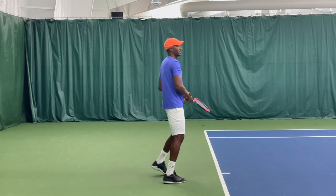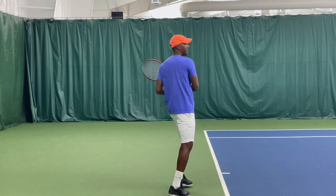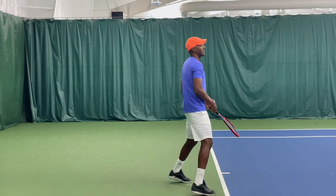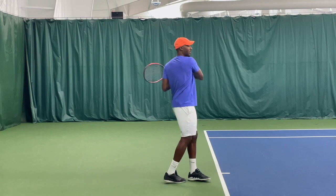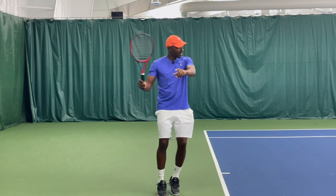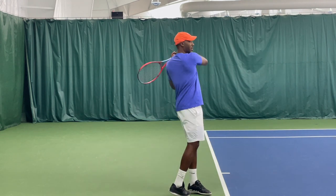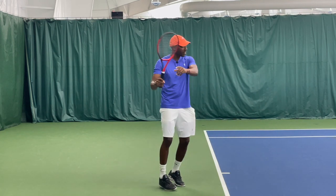Martin has dropped back to the baseline hitting his forehand and we can see the swing path working low to high. This is a big product of keeping the hand and the wrist loose. As he works towards contact, that mindset of molding the clay — allowing the strings to operate from that six to twelve on a clock — it's going to produce big topspin. The important thing is at contact you don't roll your hand over; allow the hand to work through as if you were in the first drill pushing through the net, and that contact slightly under center will produce the topspin you're looking for.